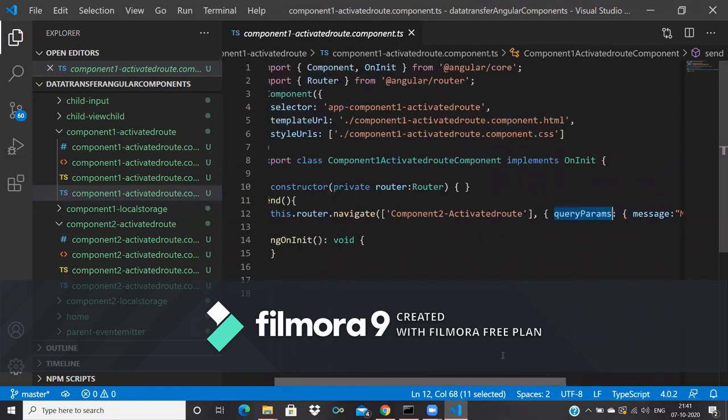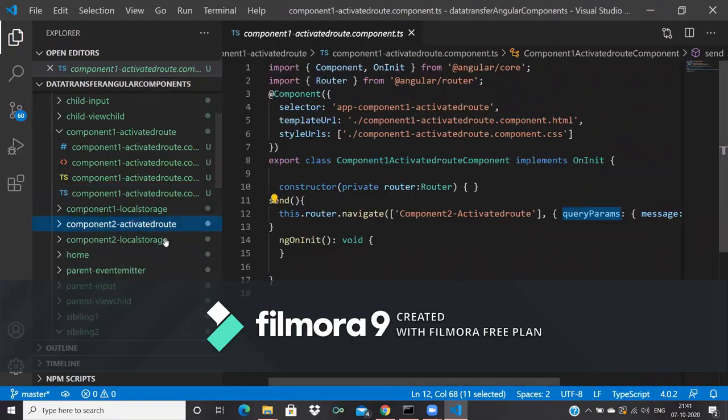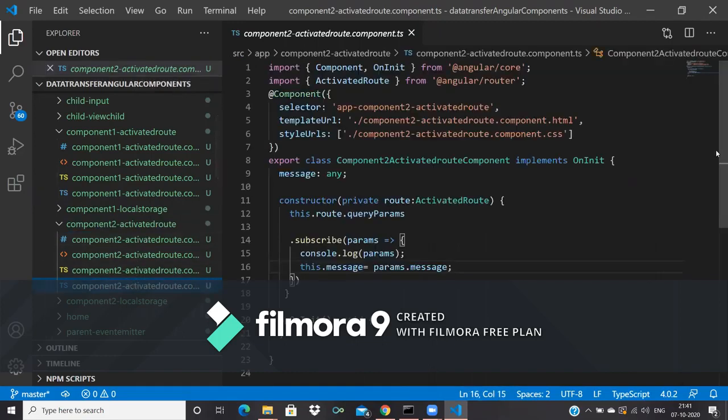If I pass query parameters here, how can I get the data in component 2? See, this is component 2. In this TS file, I want to import ActivatedRoute. I'm injecting ActivatedRoute as private route so that I can use route.